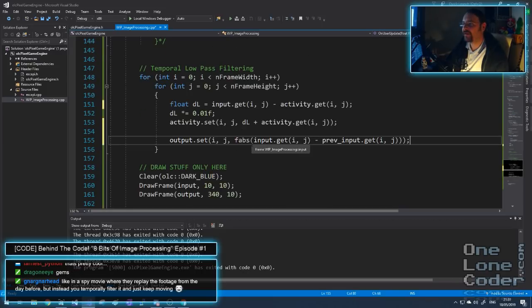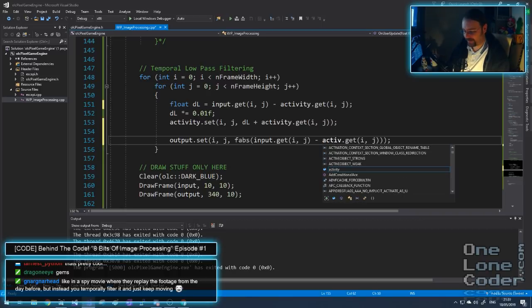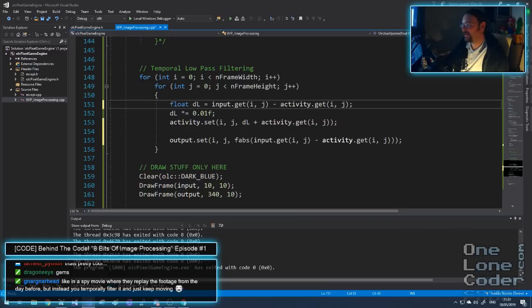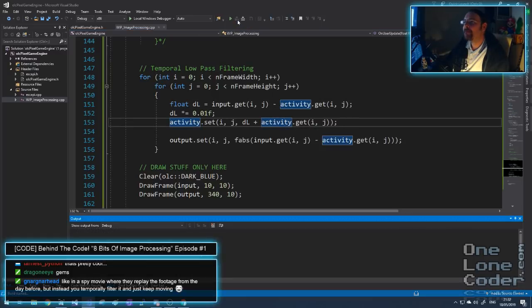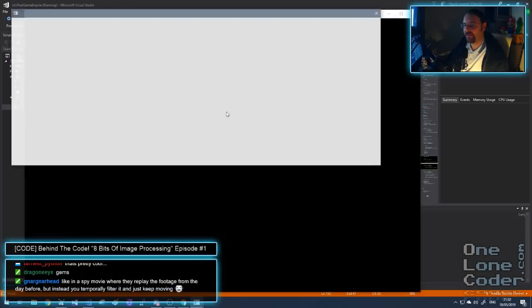So in this case, output equals input this time, minus activity. Come on, select it. There we go. Activity. Let's have a look. Did I click play? I don't think I clicked play, did I?